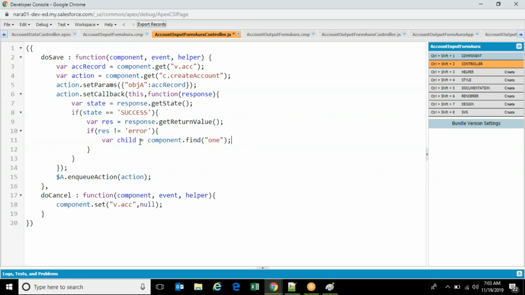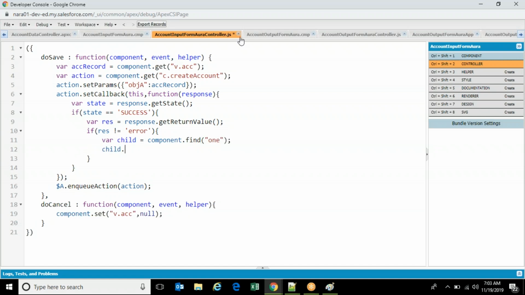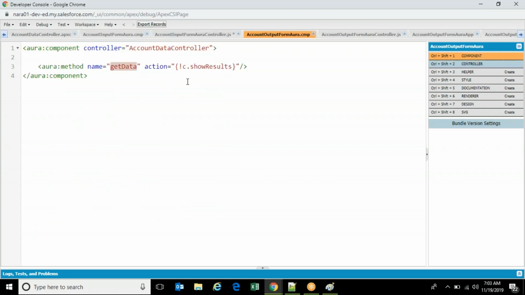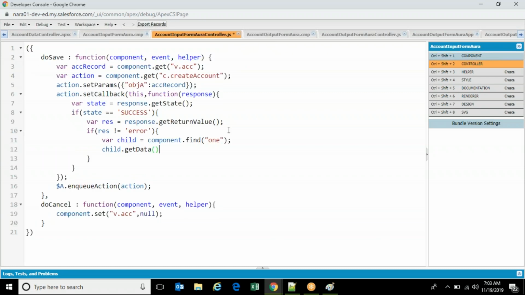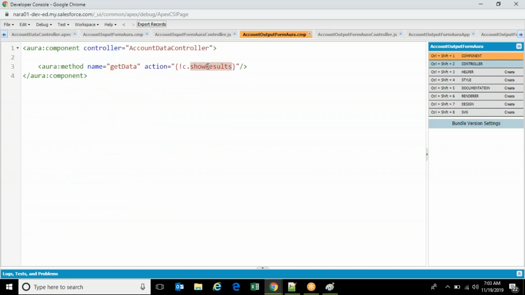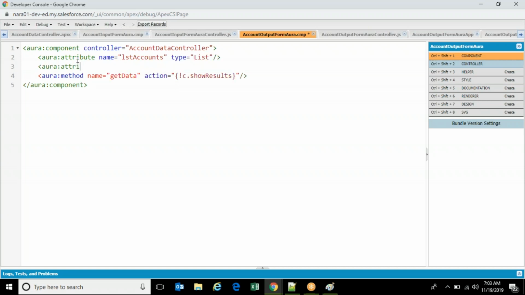So got the reference, then child dot have to invoke the method get data. So this get data invokes child component show results method. So to display the data, what are the other attributes it requires? Attribute name equal to, you need a list of accounts, child component, and you need columns.